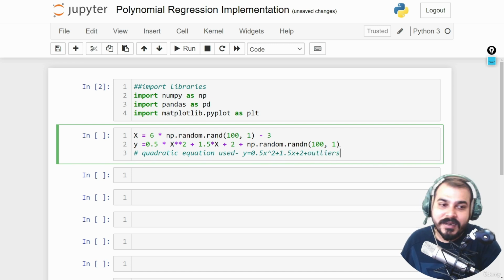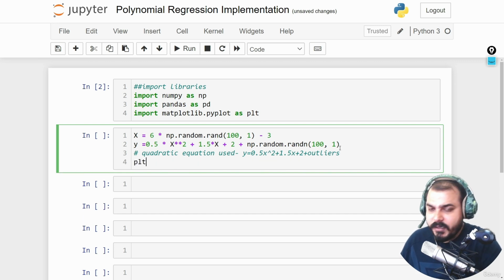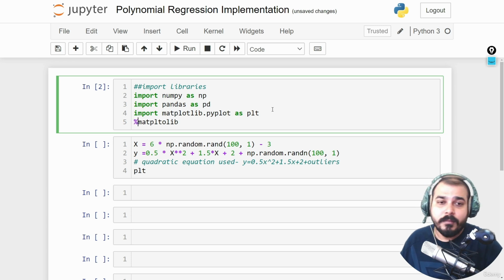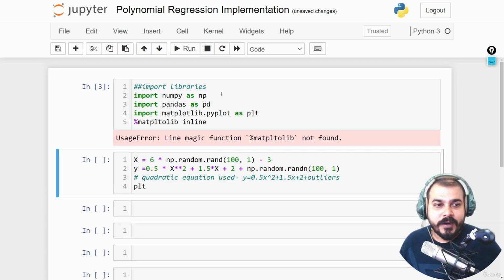This is the format we have specifically used. And then let's go ahead and plot it. I have already made sure of %matplotlib inline so that we'll be able to display these images in this Jupyter notebook. So quickly done, right?